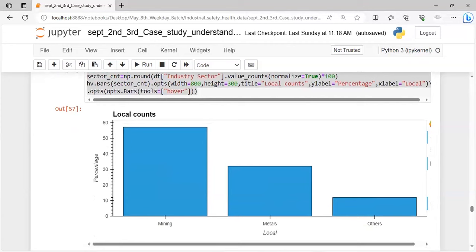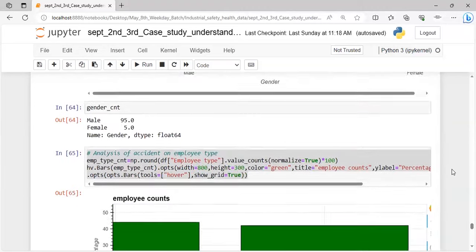So if you want, you can also work in that direction and calculate these things for the industry sector with respect to country: what the different industry sectors are that are available in different countries. So let's try that first.